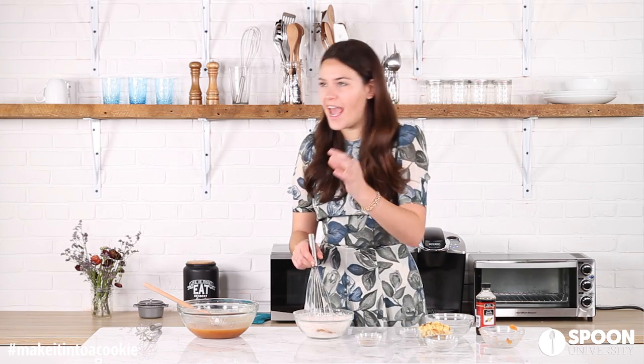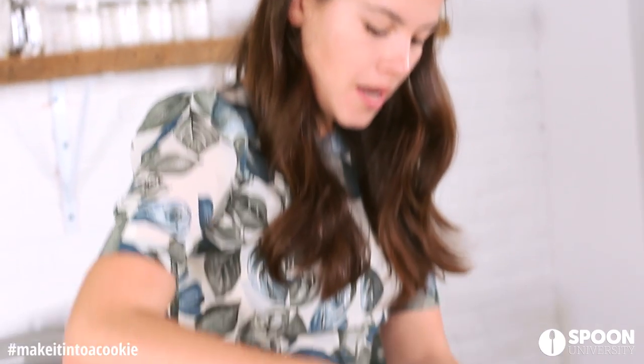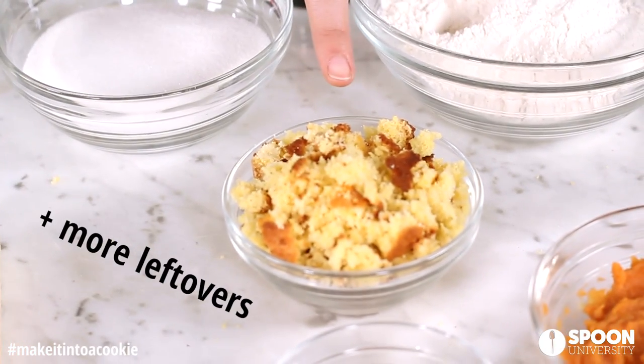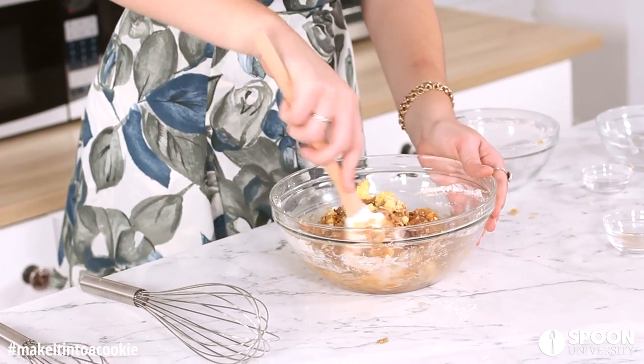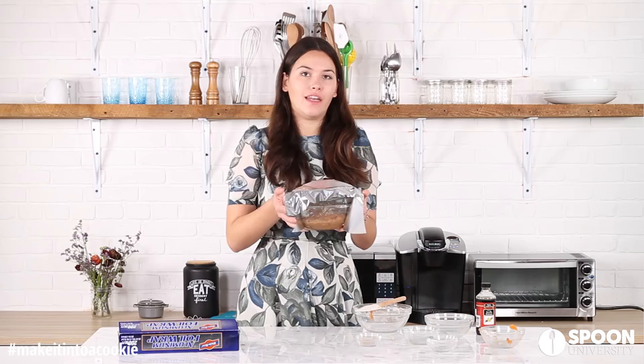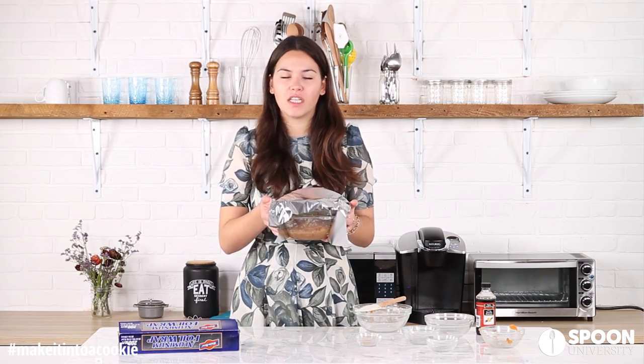Although that's disgusting because it's like, ew, why would you ever want to eat sand? We have all of this almost mixed together, but we have our leftover cornbread, and this is going to make the cookie even fluffier, which is dope. And this is going into the refrigerator for at least a half an hour — it'll allow all the ingredients to come together so you get the perfect cookie.